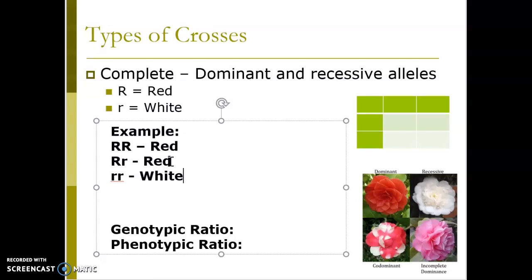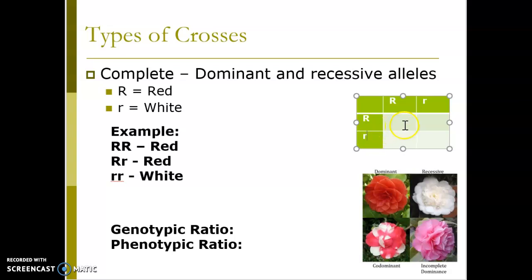So we're going to do an example cross, and you're going to put one of these also in your notes. In my Punnett square over here, let's breed two heterozygous individuals, which in this case, both parents would be red. And so they would have big R alleles and little r alleles, and we're going to do that for both parents. When I fill in my Punnett square, this individual will be big R, big R, so they're going to be red. This individual would be big R, little r, so they're also going to be red. This individual is also big R, little r, red. And then we got this freaky little white kid.